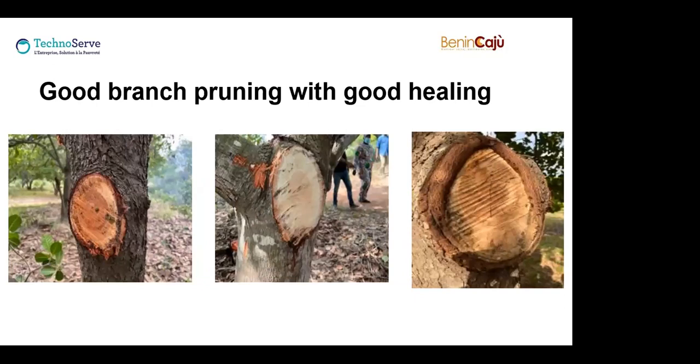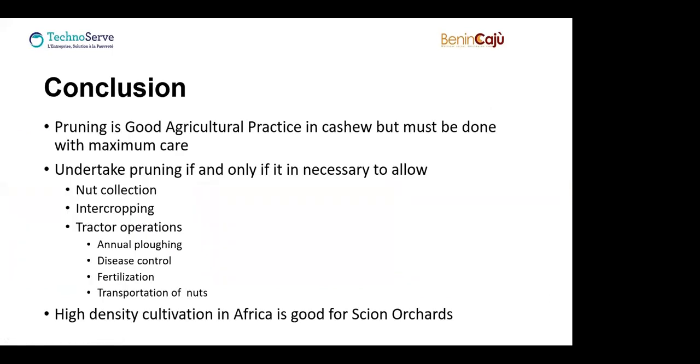So when we are cutting branches during heavy pruning or during rehabilitation, when we are trying to ensure that the tree canopy is not overlapped, then we have to cut some of the branches. The cutting must be close to the trunk, as has been shown there. And on the right-hand side, it shows how quickly the healing normally takes place. Within 2 years, you find that it has covered the wood completely, and the tree continues growing normally. Next, please.